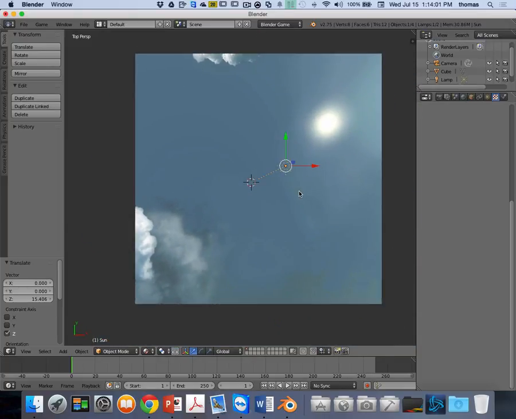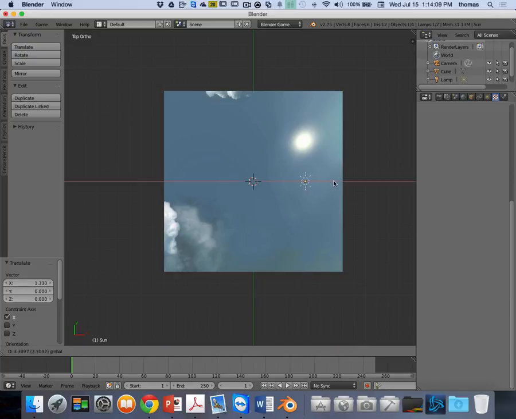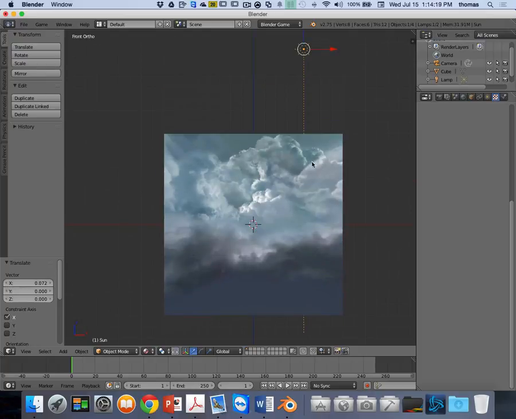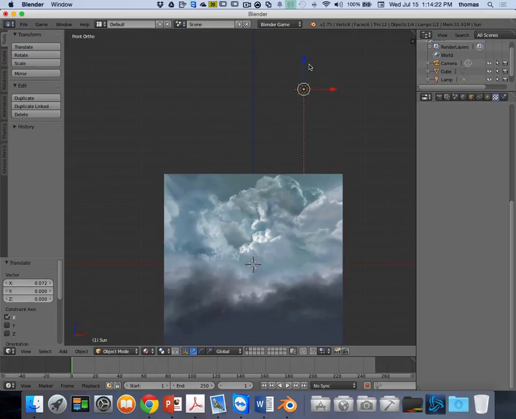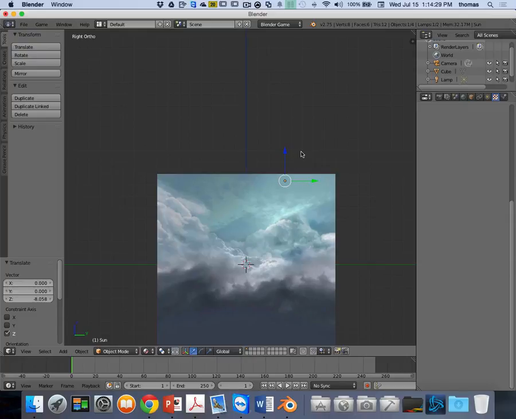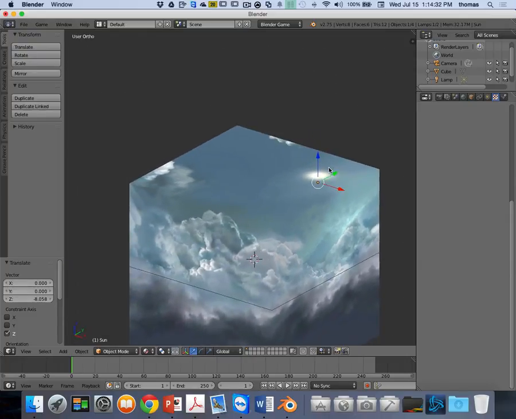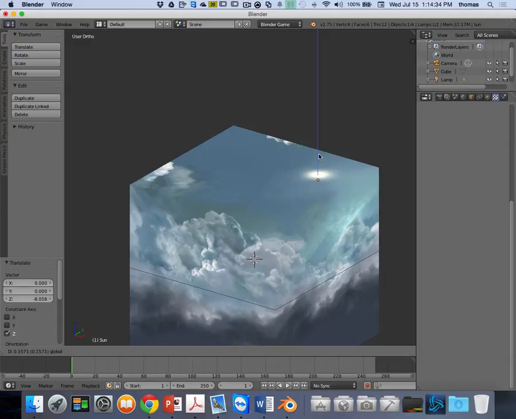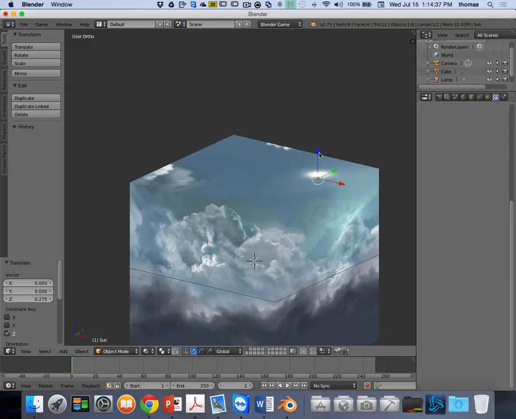Because my sun is way out there, I'm going to go again to top view, right? And I'm going to pull my sun out in top ortho mode so that it's matching up with my object. And it's got to be inside my object, or else I won't be able to see it. Let's go to front view and see what that looks like. It's way out here. It's way outside my box. No one's going to see it, right? So I'm going to put it just underneath, inside my box. If we go to the right side, you see it's correctly positioned now. It's inside my box. I want to make it as close to the top as possible, so it just barely peeks out.